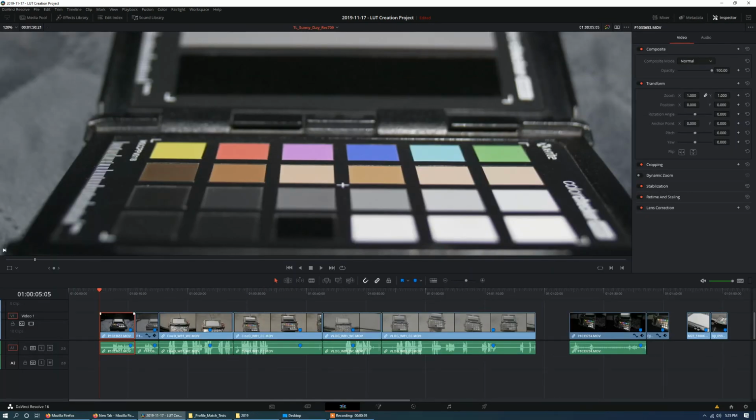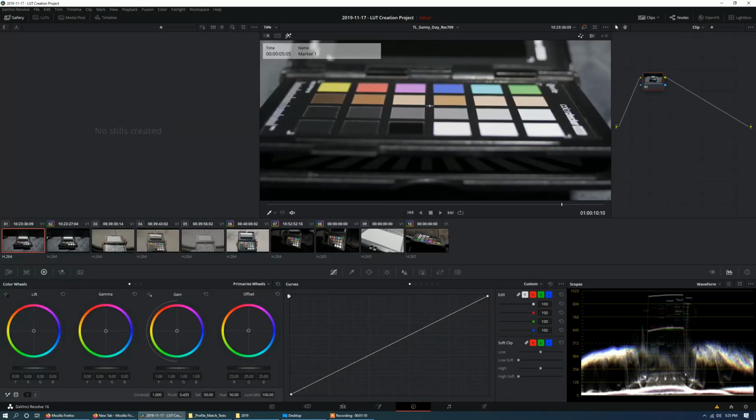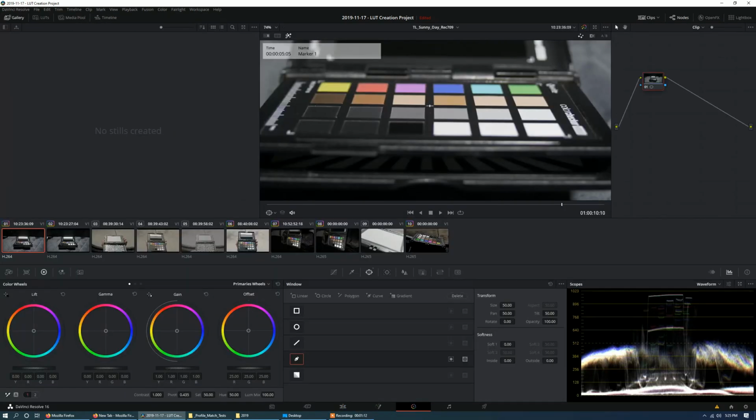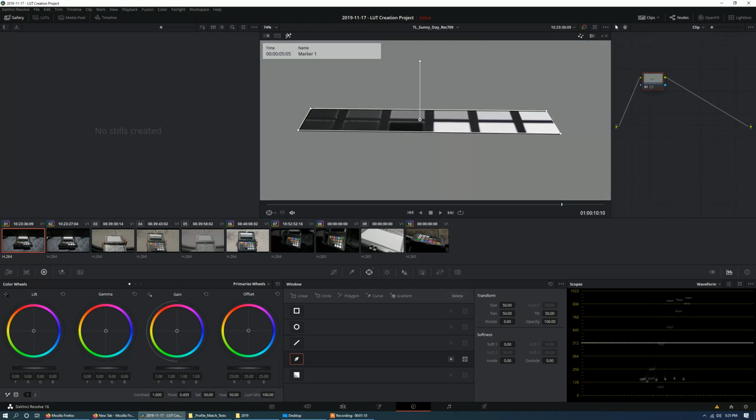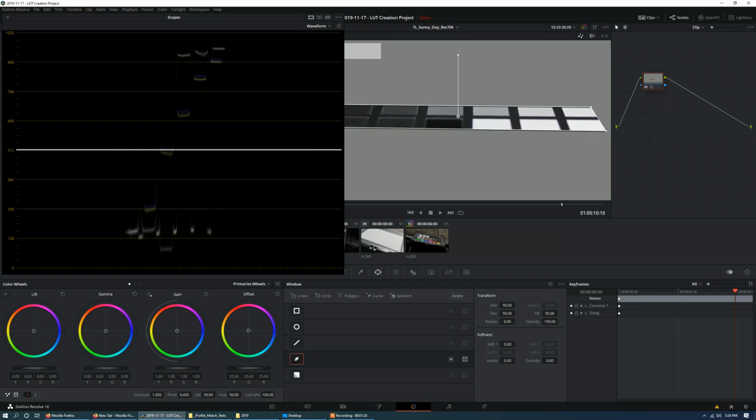So, first, I've generated some markers on the footage. You can press M to add a marker to your footage. You can also press the N hotkey to toggle snapping on or off. But anyway, I'm going to go ahead and create a mask, or what DaVinci Resolve calls a power window. I'm going to isolate that, pressing Shift H to highlight it, and we'll bring out the waveform monitor, and you can see that although I did set the white balance when I recorded this, the white balance up at the top here is not quite good. So we need to do a minor adjustment here. I think that's quite a bit better.